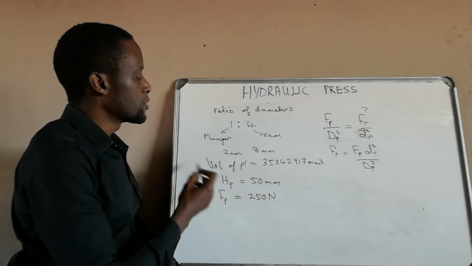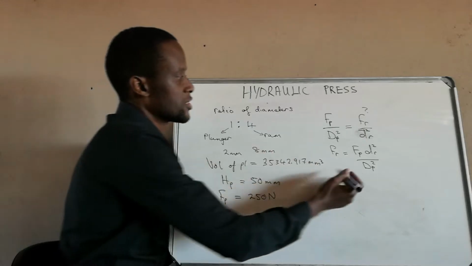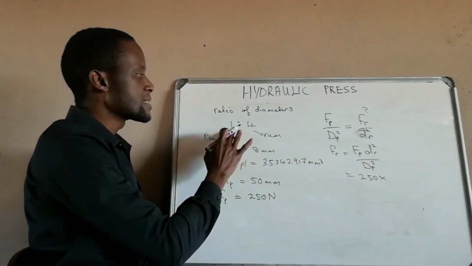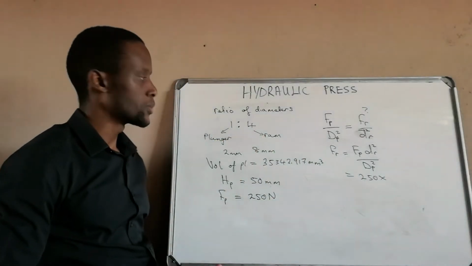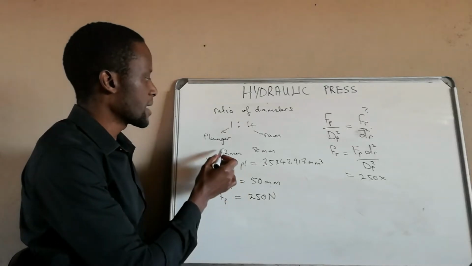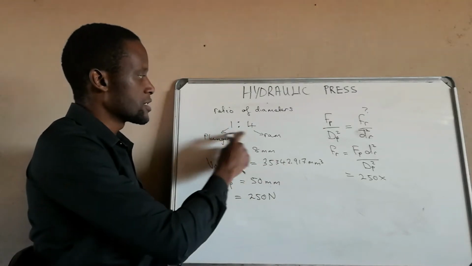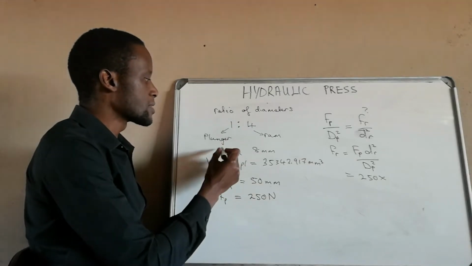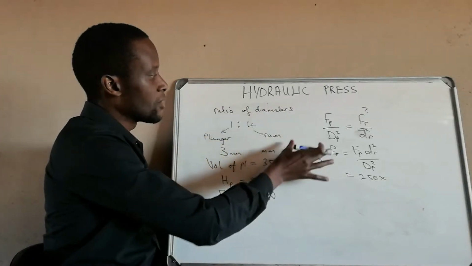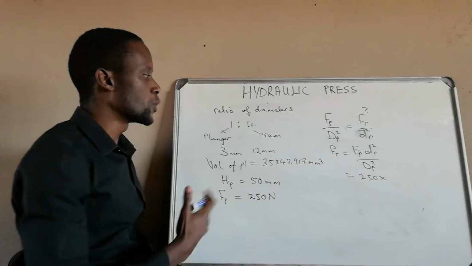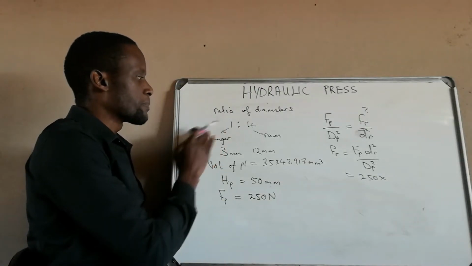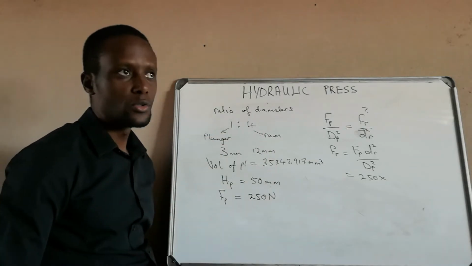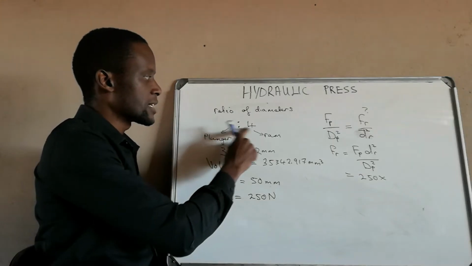So now, like we said, if you look at this relationship, we have our force of 250 times the diameters, but we do not have diameters. Instead, what they have given us is a ratio, which is just a relationship. If you choose to use numbers instead of this ratio, then you can use 2 and 8, or if you say I'll use 3, then the diameter of the ram will be 4 times that, which will be 12. Whichever value you choose for the plunger, make sure that this ratio remains relevant to that calculation. However, if you do not want to think too much, just take the ratio that has been given.